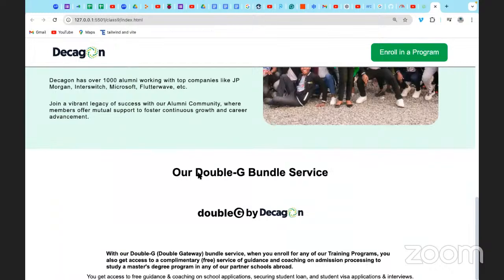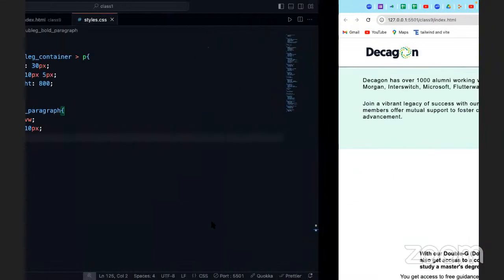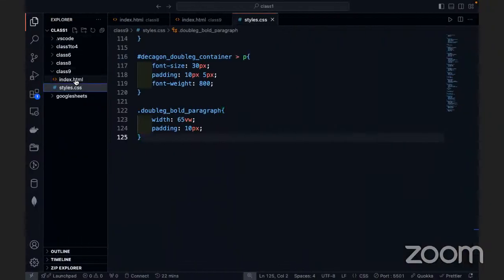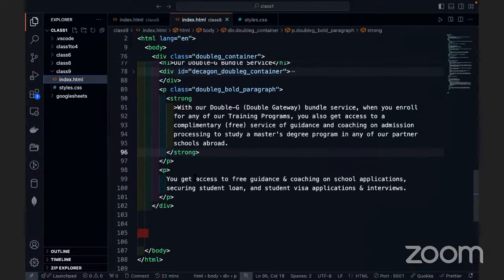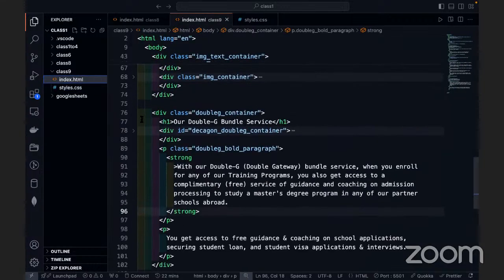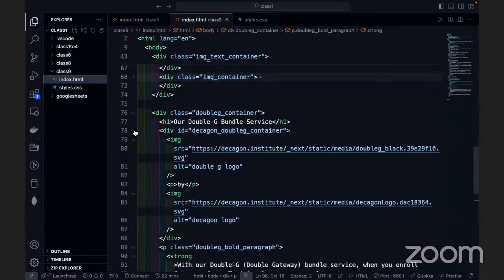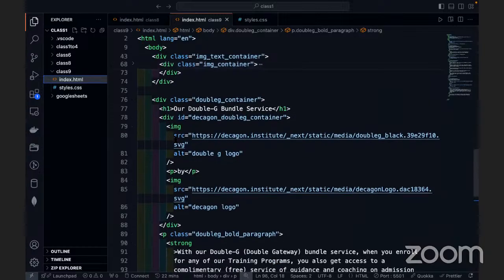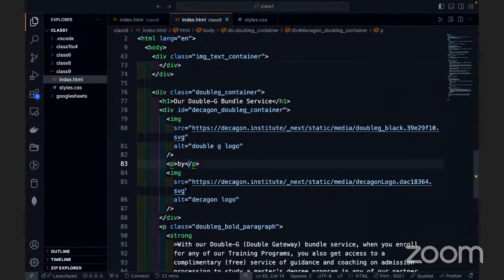All right, so our WG bundle service, let's go to our HTML where we have that. On line 77 here, we have our WG bundle service, and a div right after it. That div contains an image, a paragraph, and another image.